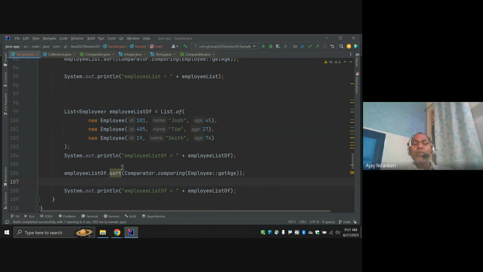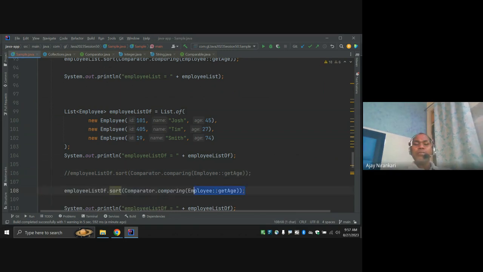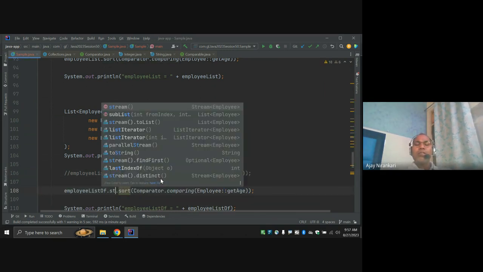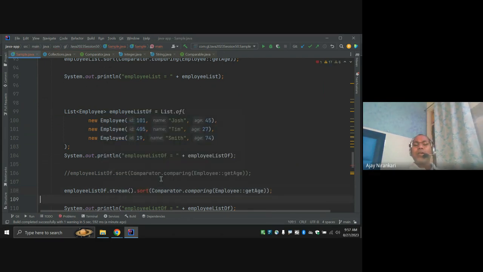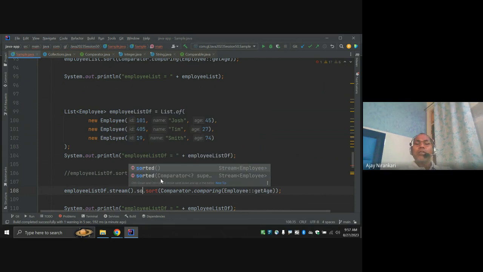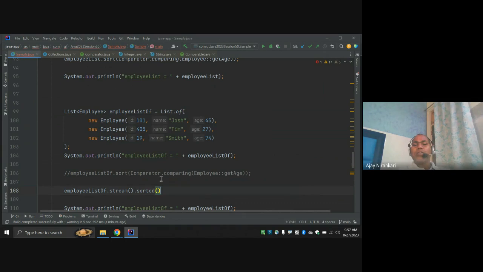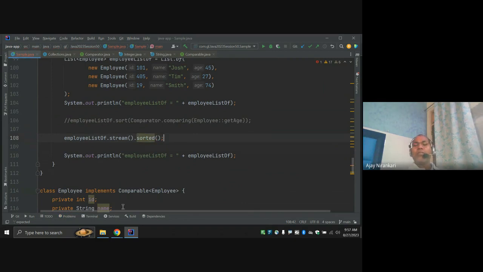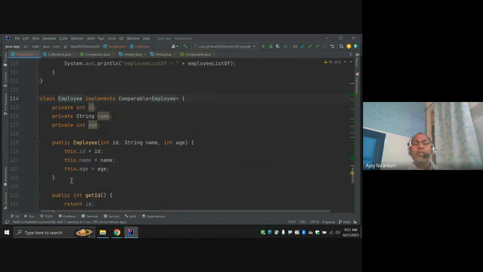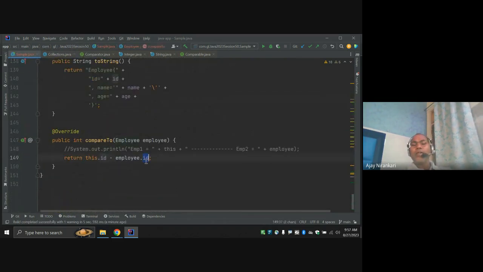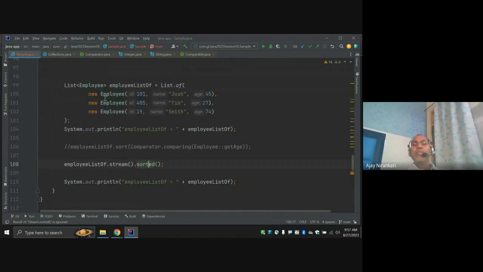So here, say dot stream, and after that you apply sorted. If you apply sorted, by default it sorts by whatever the Employee class defines, the id.